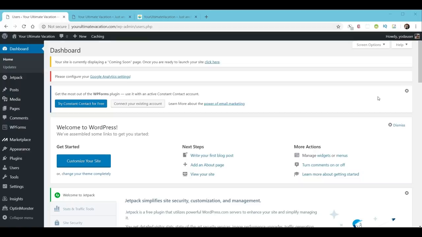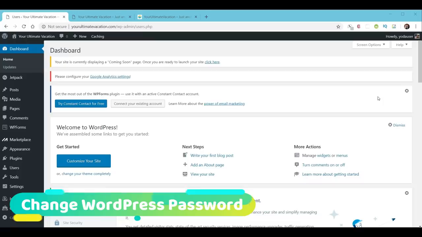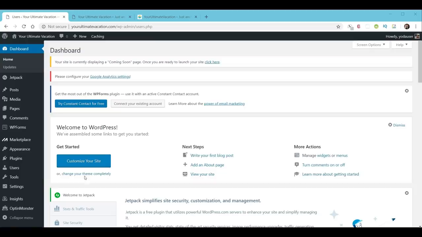At this point, our WordPress application is officially installed, but as the next step, I'd like to go ahead and show you how to change that crazy password they gave you to something that's more manageable. What you're looking at is the dashboard for your WordPress admin. On the left-hand side, about three-quarters of the way down, is an option called Users. This is where you can update, add, and delete users to your system. Let's go ahead and click on Users.